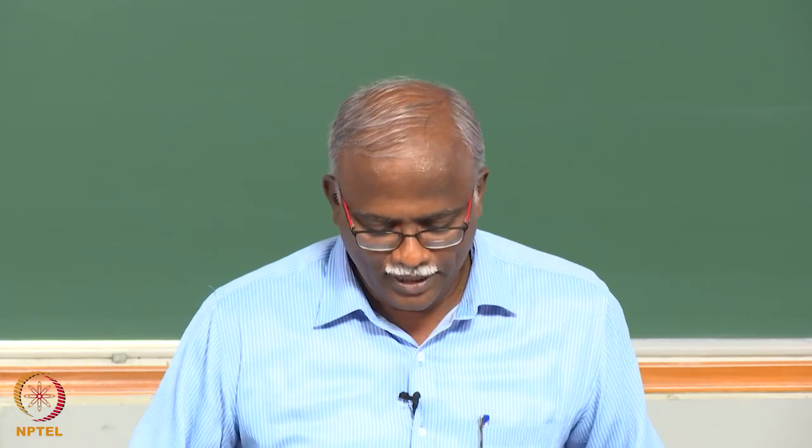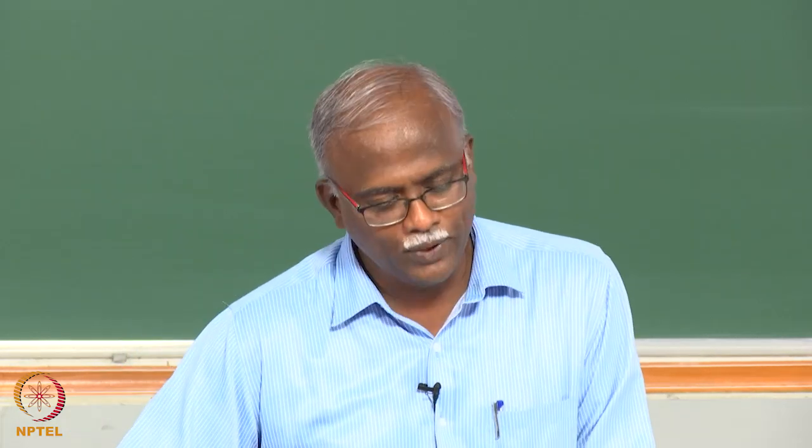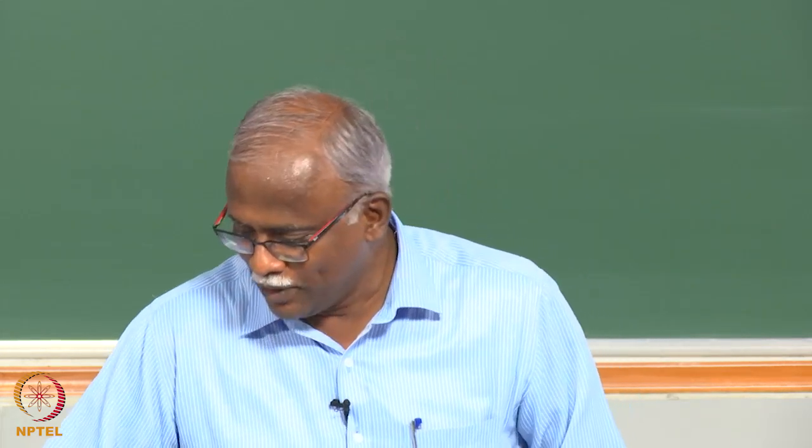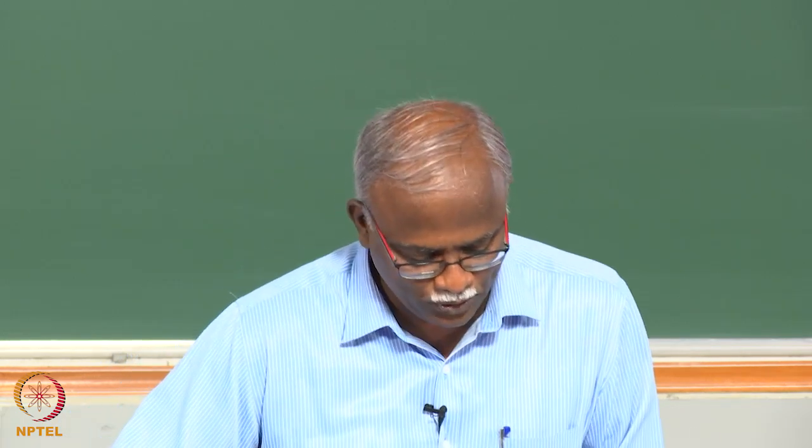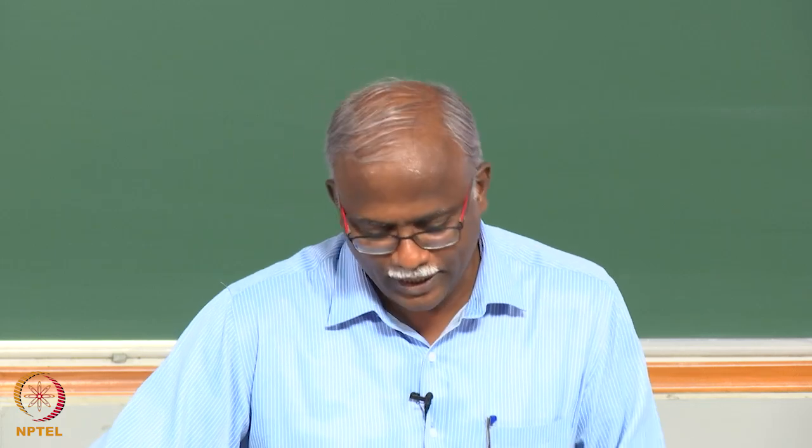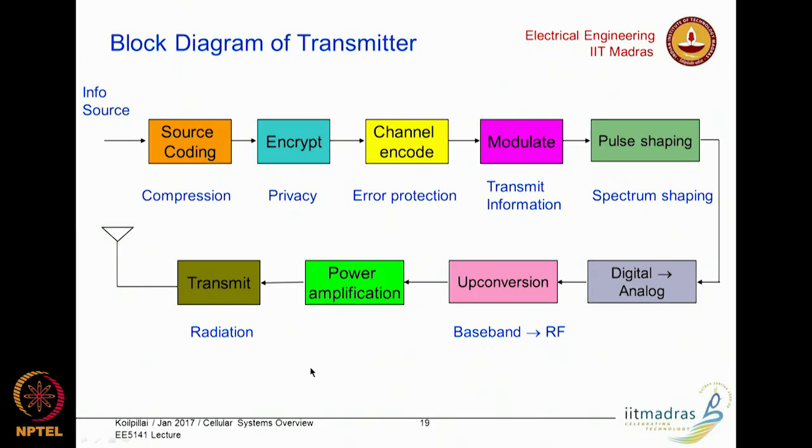So I think it is good for us to now ask, what are the components of a digital communication system? This is a review, so hopefully all these pieces I'm going to refer to are things that you have already studied in one of the earlier courses. If I were to ask you to draw the block diagram of a transmitter, I'm sure you would get most of it, but let me walk you through the flow. You have an information source to which you apply source coding or compression. If it is an analog source like speech, you digitize it and compress it. That's your first step. The second step would be privacy: encrypt the information.